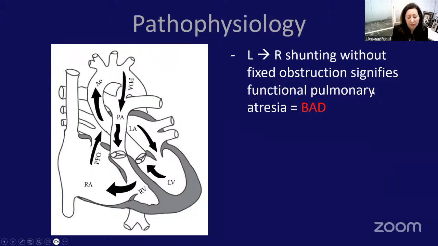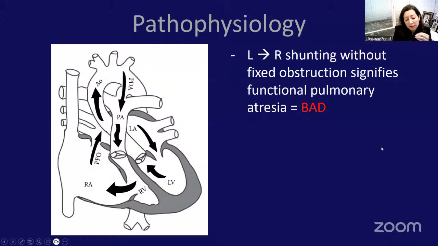Now, the situation that we start to get worried about is when there's a normal appearing pulmonary valve, it appears to have leaflets that open, but due to the severity of the tricuspid regurgitation and often the failing right ventricle, which can be manifested as a low right ventricular systolic pressure and can be seen in both Ebstein anomaly and tricuspid valve dysplasia, which is very important. When that happens, then there starts to be reversed intrauterine shunting in the ductus arteriosus left to right because there isn't enough forward flow across that pulmonary valve.